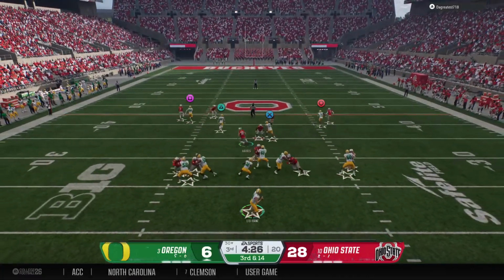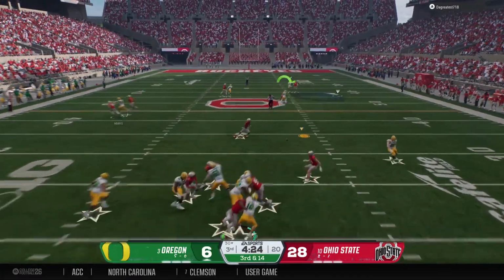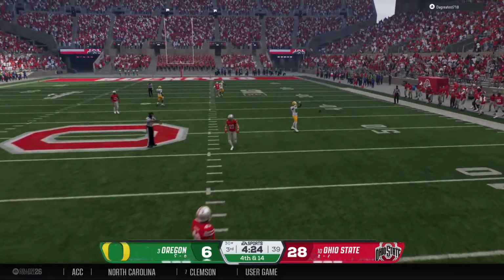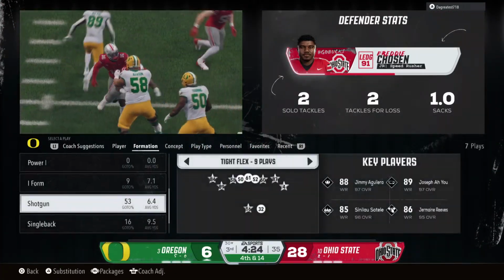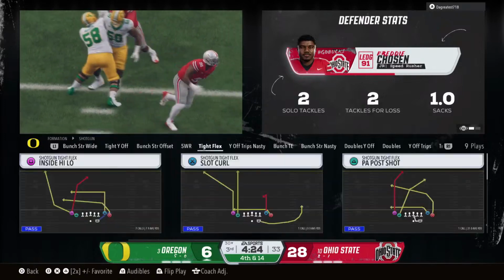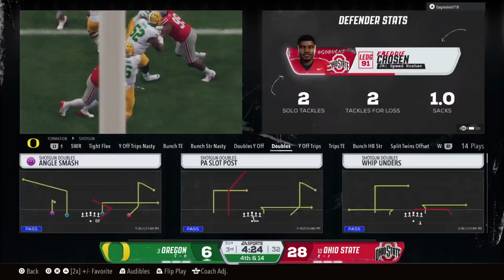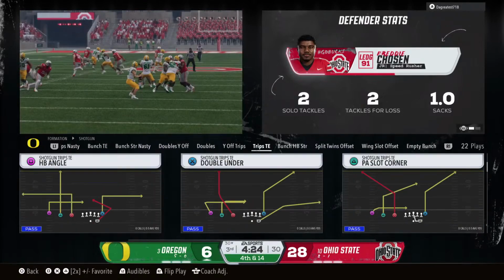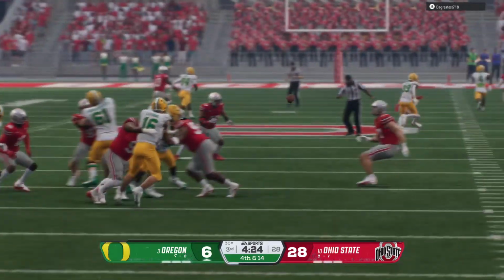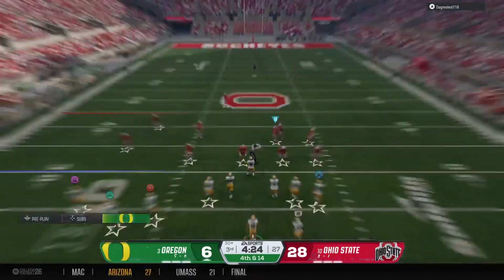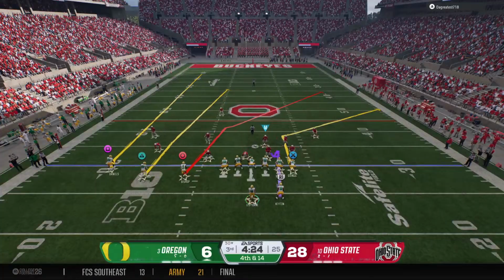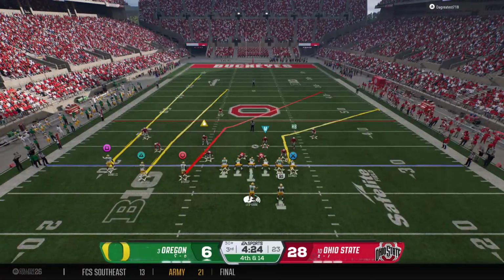They snap it. Quarterback looking to throw the ball. But they don't connect. It's incomplete. And it brings up 4th down. Well, these guys just continue to struggle throwing the football. You know, whether it's been running the wrong route, the quarterback not being accurate, the offensive line not doing their job. It's been a collective effort, and it's a big reason why they're trailing now in this game. The Ducks will come to the line looking to convert on 4th down.